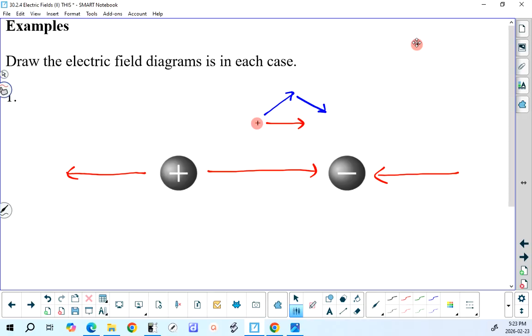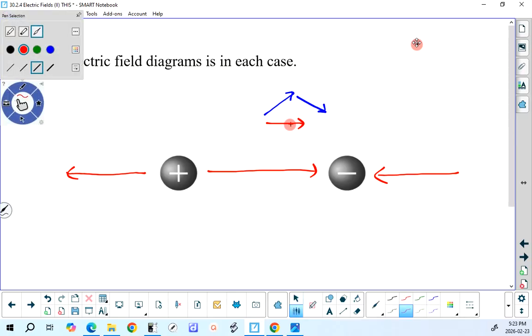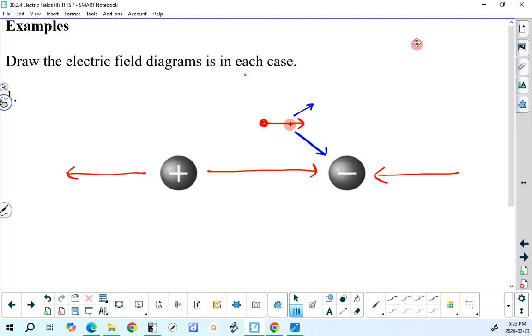The reason it's not an electric field line is if I now take that positive test charge and I put it, say, here, you will now have 2 competing forces. So we have the direction of the electric field here being to the right. Now, what is the direction of the electric field at this new location? Well, it will be attracted to the negative, but it will be attracted with a greater magnitude because it's closer, and it will be repelled from the positive, but not by as much.